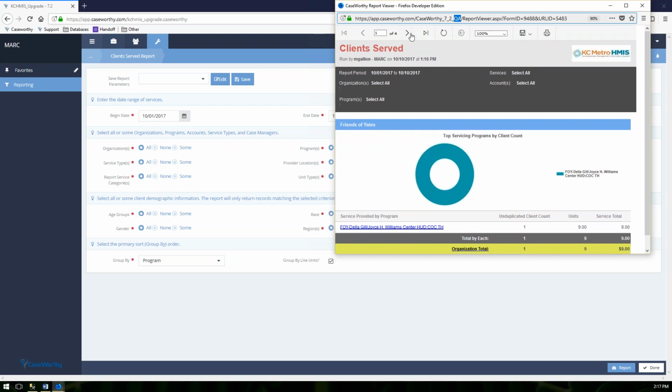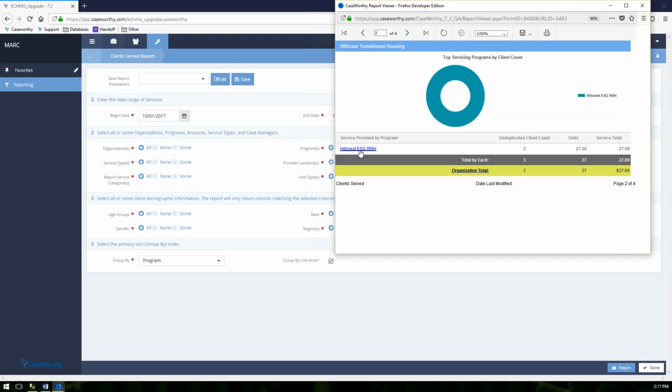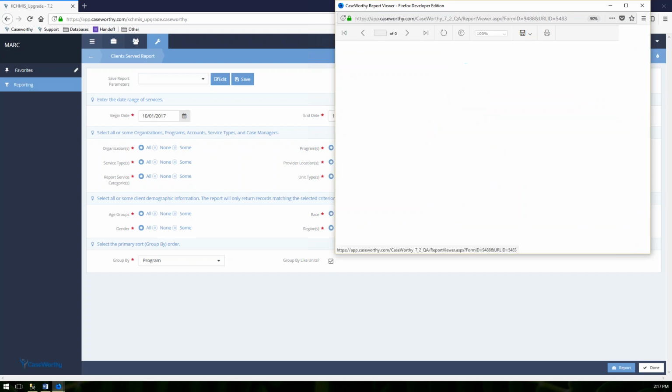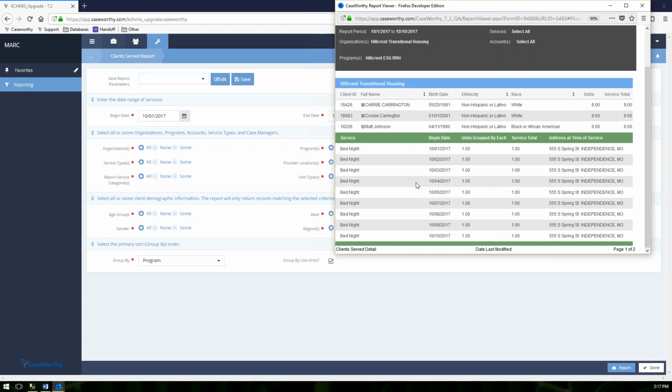That doesn't really give us a good sense of how the group by is working, because there's not a whole lot going on, but services by program, and then we can drill down into those services by program, see who those individuals that receive those services are, and expand those so we can see more information about those services, et cetera.